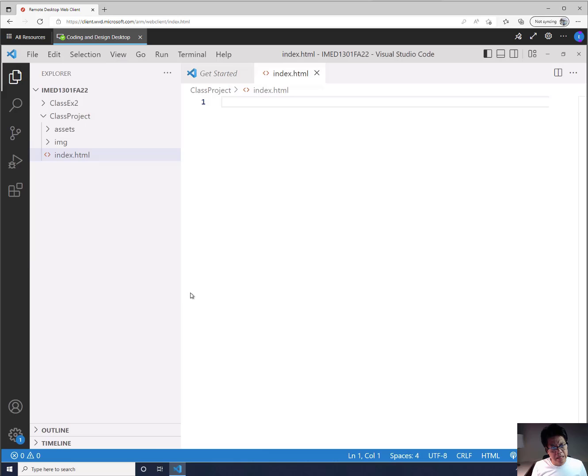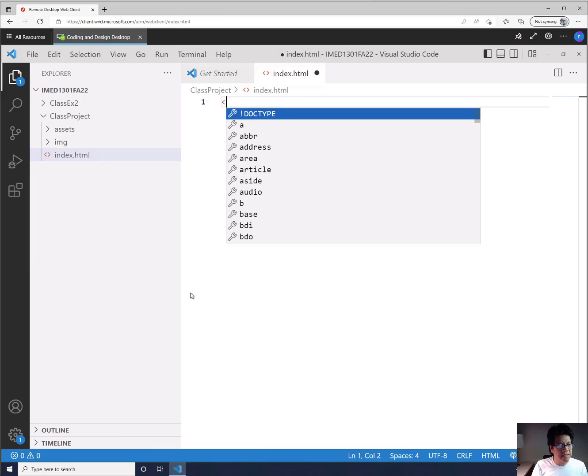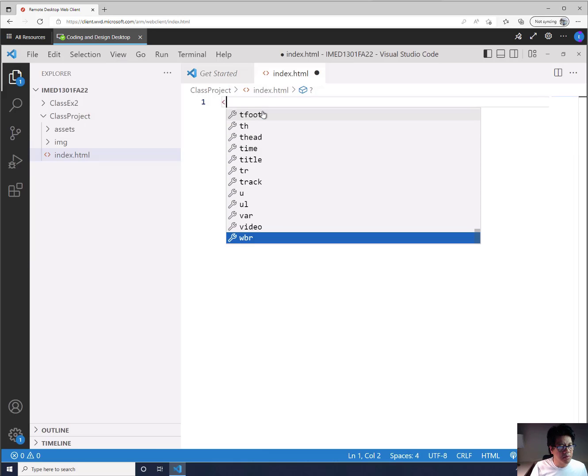I'm going to show you how to code this, taking advantage of IntelliSense. When you use the pull down menu and hit tab, it types a lot for you. If I hit the left angle bracket, this is the IntelliSense.